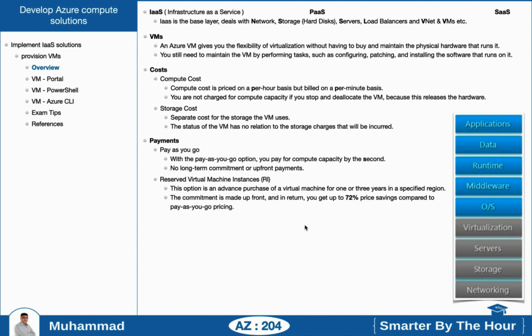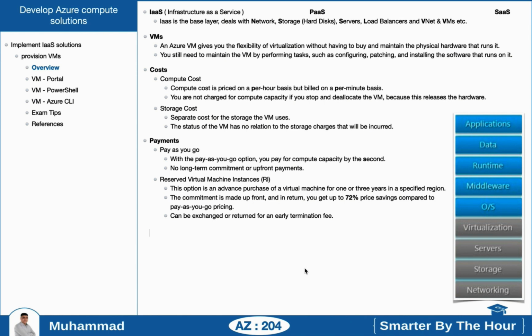A resource can be exchanged or returned for an early termination fee. So based on these points, I can say prefer the reserved virtual machine instances option if the VM must run continuously, or if you need budget predictability and you can commit to using the VM for at least a year.